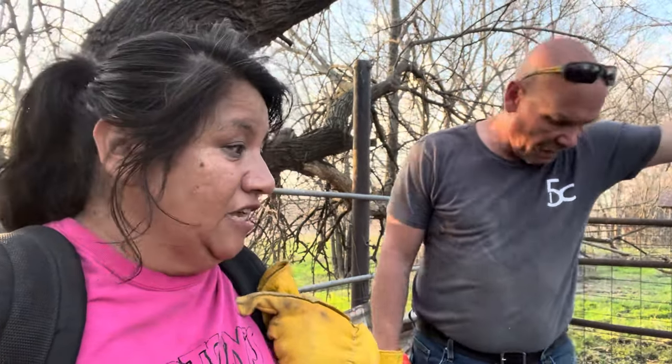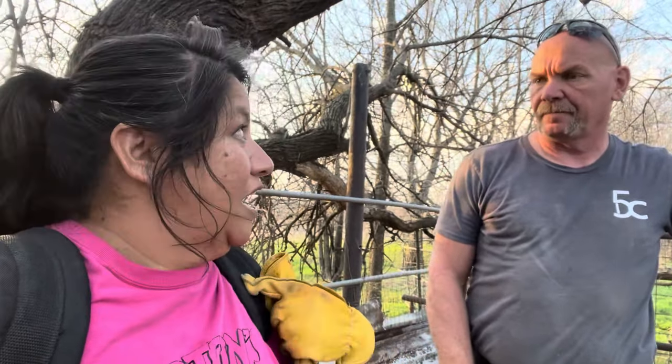I know we're going to use it for a lot of things. This makes cleaning out the shop a lot easier. Gathering leaves for compost is going to be awesome. And blowing away spiders. It works out. It's great. Also it's loud, so it's going to scare away anything like if there were snakes in there. But it's not overly loud. It's not battery operated.